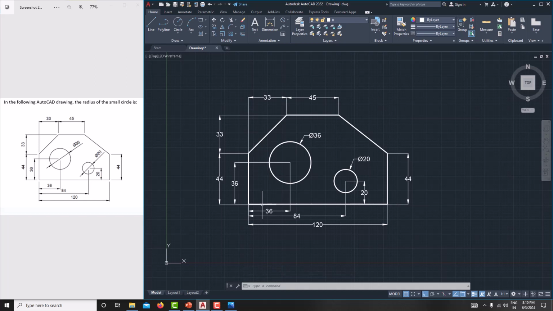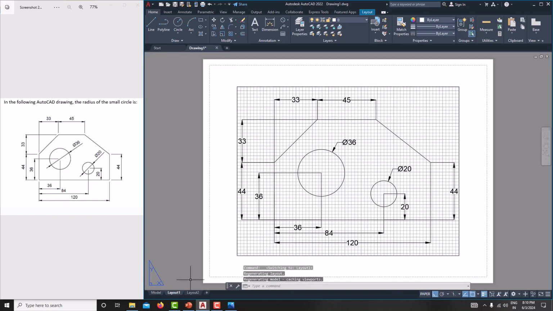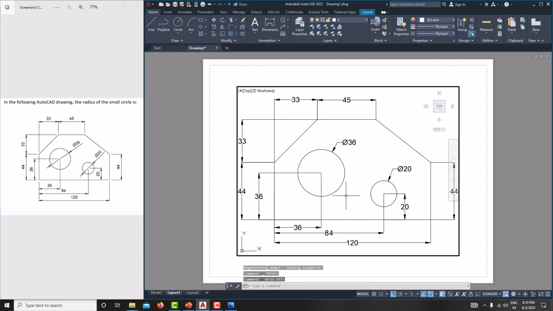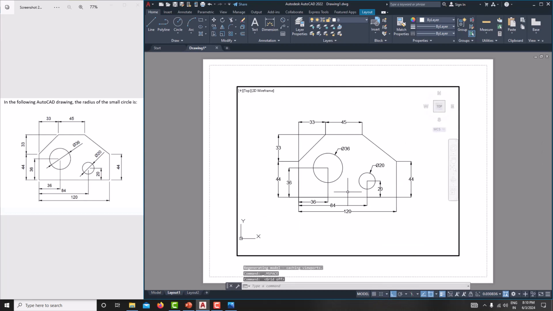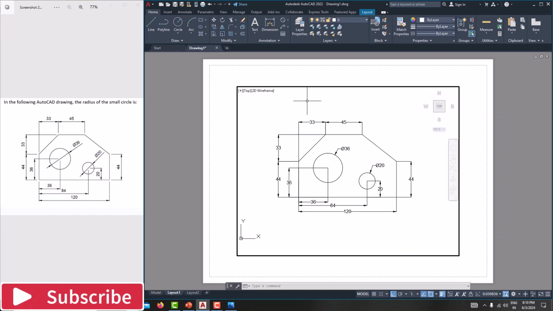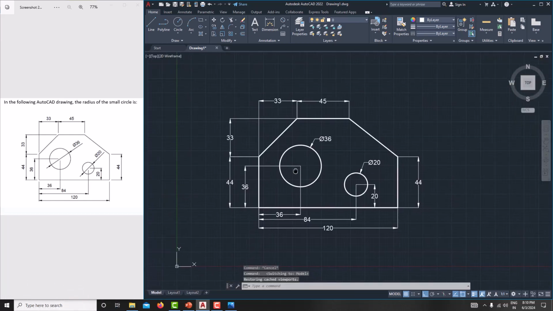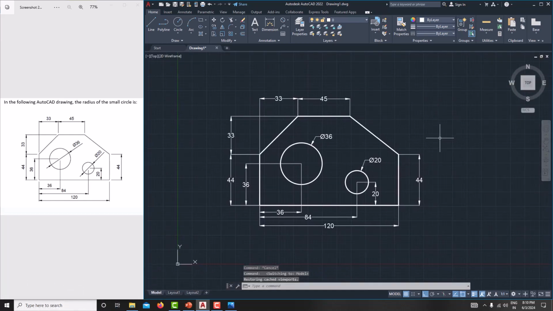To view this in a layout, just go to layout one. Just switch off the grid. Go to the paper. Switch off the grid. Now you can see this width. Now we can take a snap tool. We can use the snap to take the image also. Now just go to the model. In that we have finished how to model the same 2D drawing in AutoCAD.